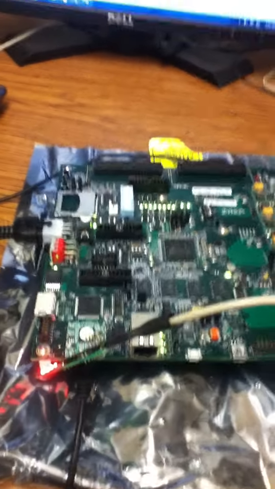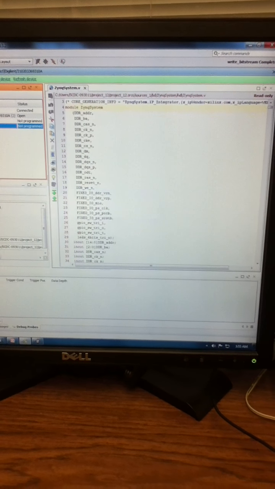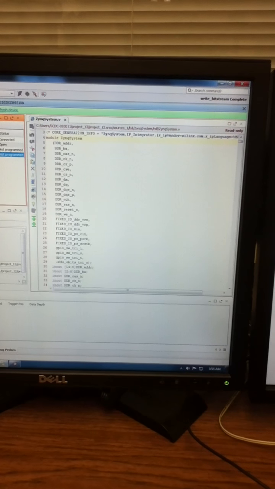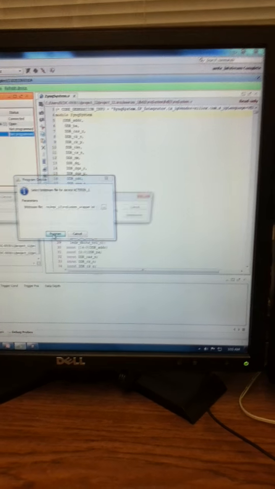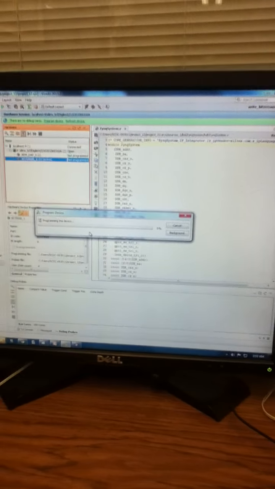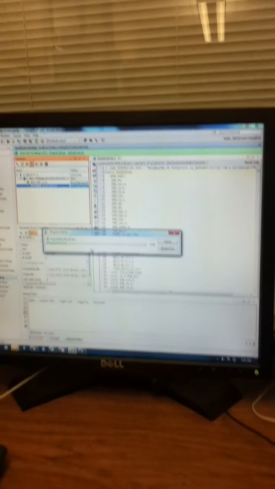But to start things off, I'm just going to go to the Vivado IDE, refresh the device, and of course using the Vivado IDE we program the device using the bitstream, and in the post I explain how that bitstream was generated, starting from the block design and everything.